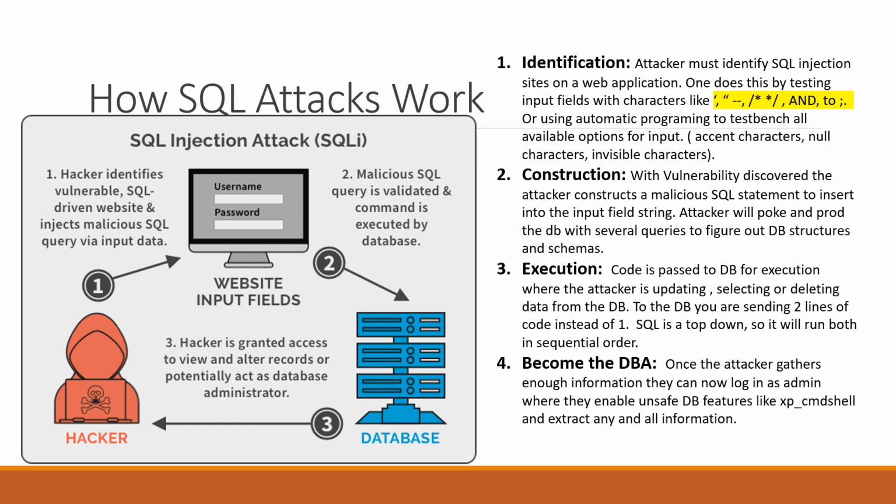So they're just, like I said earlier, poking and prodding around the database, trying to extract various information, or push the database to the limit to see what the attacker can do. One of the things they can do is gain access to the usernames and passwords, and that's what step 4 is. After you've gathered all of your information, the attacker can now log in as the admin, where they can enable database features, extract information, and freely do whatever a developer would be able to do normally. So at this point, you have full access to the database and can do whatever you want to do.